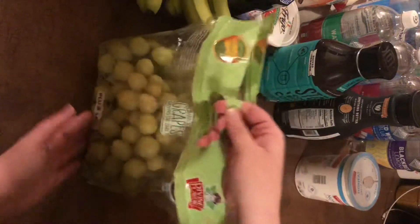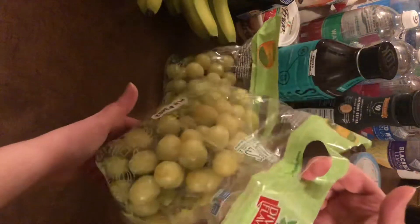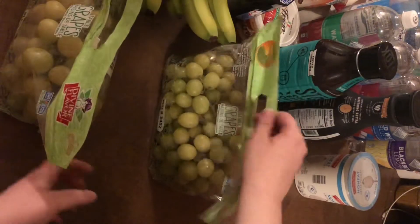Next up I got some green grapes — I love grapes. I got two packages. These were kind of spendy, but one package was $5 and one package was $6. They are delicious; I love their grapes at Aldi. I think their produce can be really hit and miss — some days it can be amazing, some days it can be eh, and then some days it can be really bad to the point where I need to throw it away.